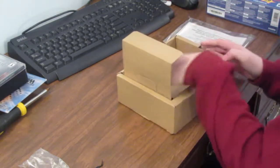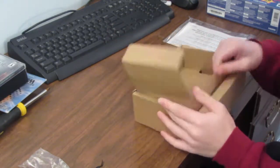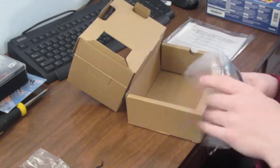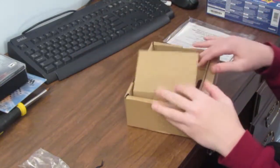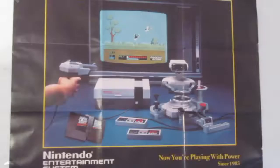Let's see what else is in the box here. We get an HDMI cable. Always nice to have, although I probably will not use that, but that'll stay in there. Alrighty. I think it's time to get this all cleaned up and hooked up.